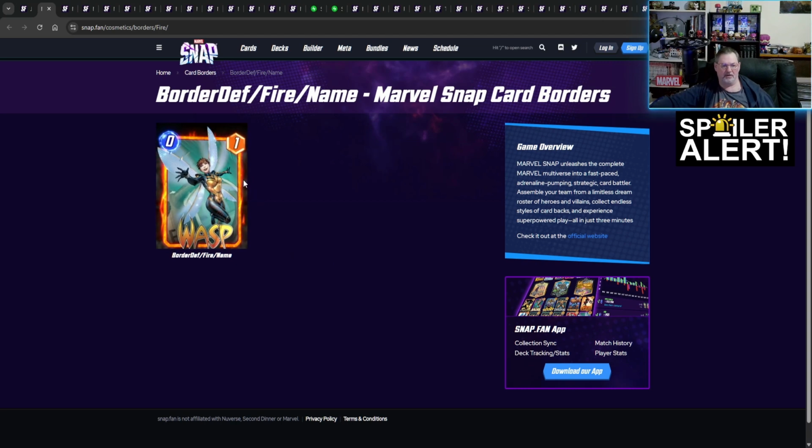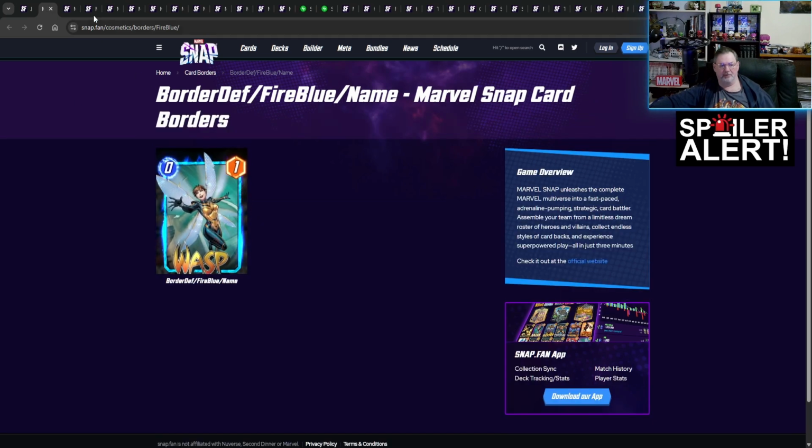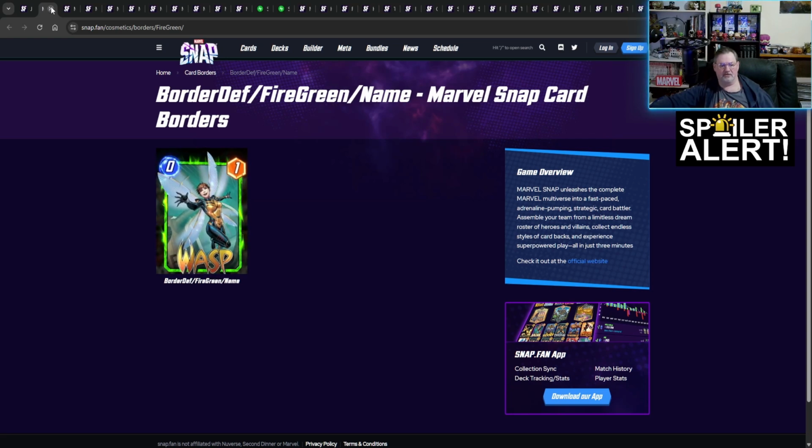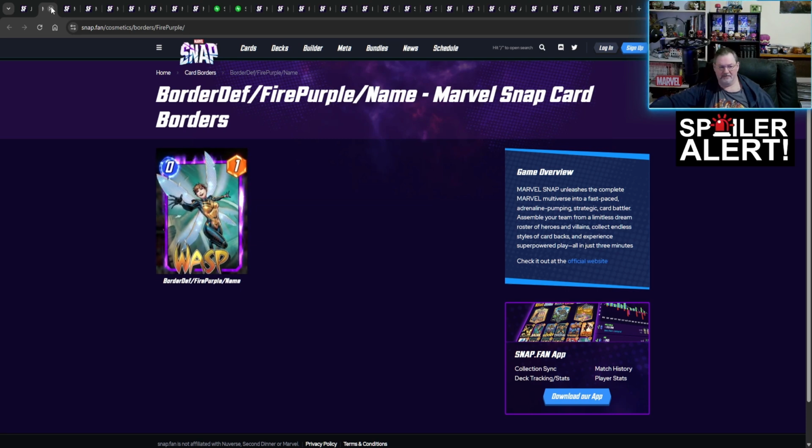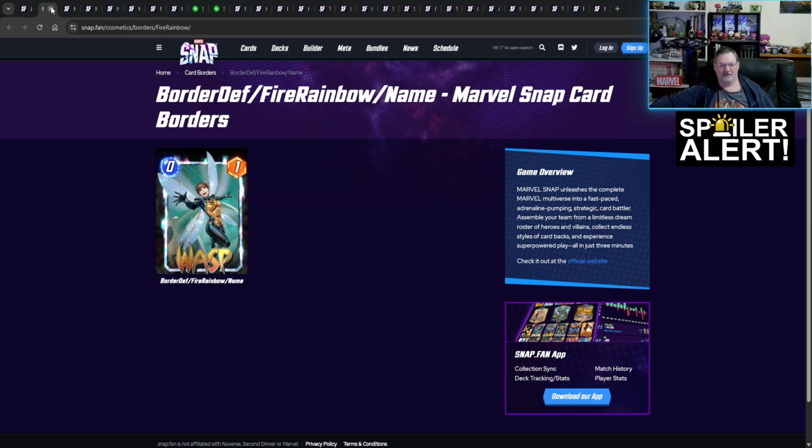Fire border, which is sort of fiery. Better than the fire background for sure. We get blue fire. Gold fire. I like that one, that looks cool. Green fire. Pink fire. Purple fire. Rainbow fire.